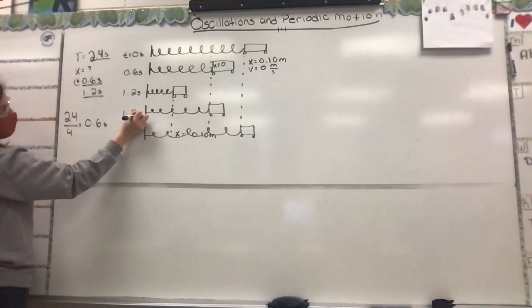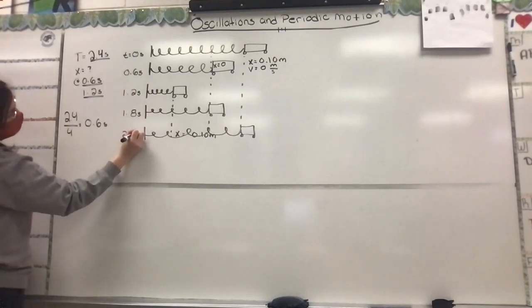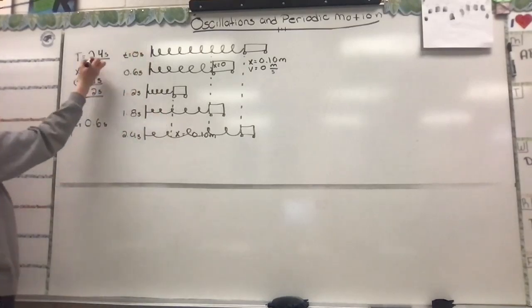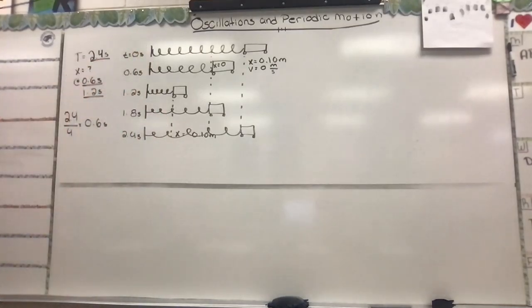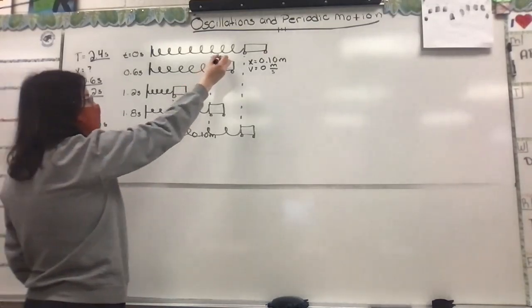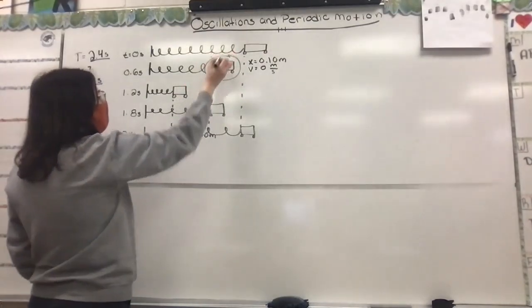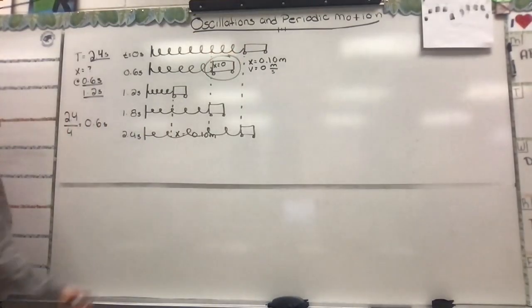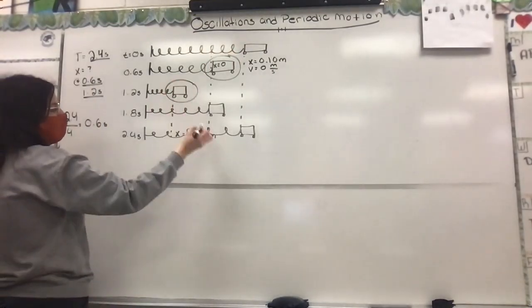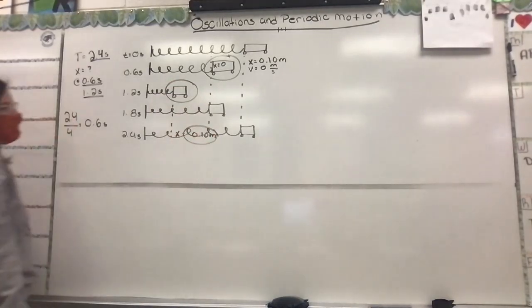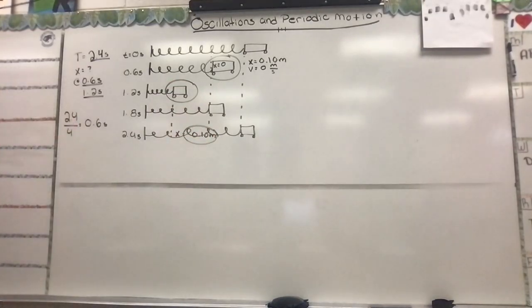1.8. And then finally, we end at 2.4 to see this whole cycle take place just like it said it would, okay? We were asked for 0.6 and 1.2 seconds. So where are we at 0.6 seconds? Yeah, we're at 0. We're at equilibrium. Where are we at 1.2 seconds? Negative distance. Yeah, we're at negative 0.10 meters. So when time is equal to 0.6 seconds, we'll be at equilibrium. And at 1.2, we'll be at negative 0.10.